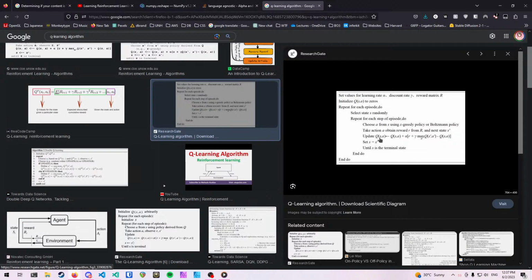So it's the quality of the current state action is set to the quality of the current state action plus the learning rate times the reward plus gamma, which is the discount rate, 99%, of max of the prime.